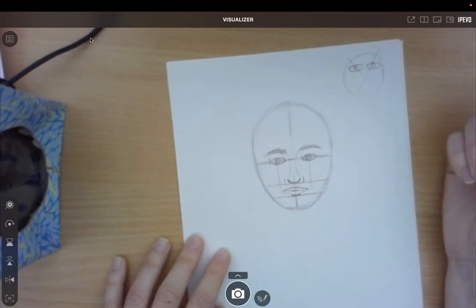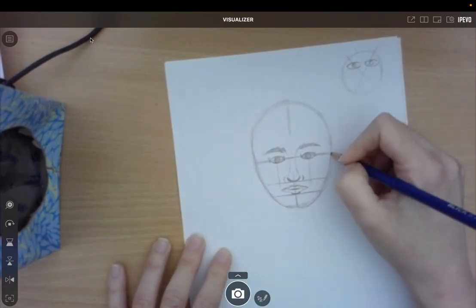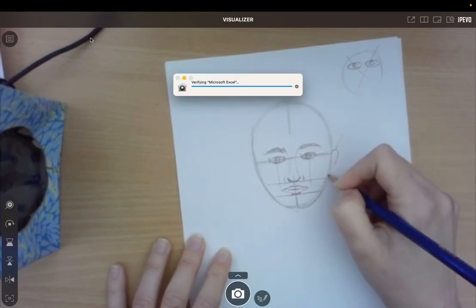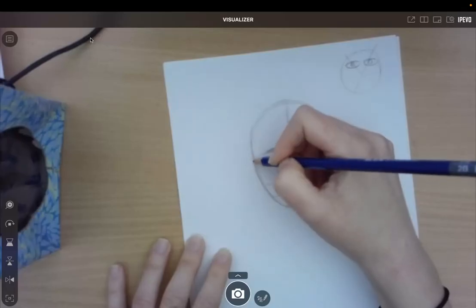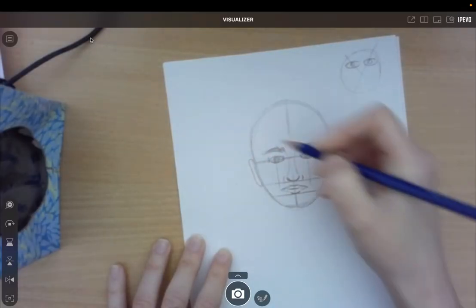All right, now we're missing some ears. We come over to our eye line right here and start drawing the tip of our ear. That little part comes up above the eye line, and the bottom lobe sits on the nose line. Just so we know where the ears go.